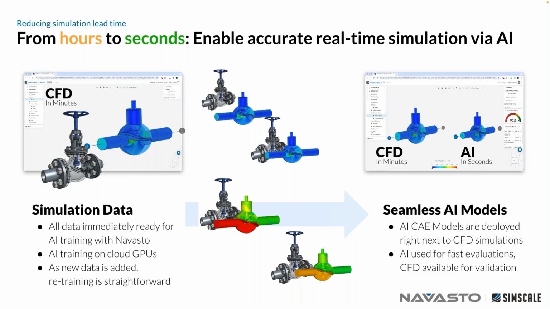Everything is included and integrated within SimScale. And once you have this simulation data, you can easily train the AI model and then start predicting the results in real time. Suppose you have a valve case that runs within a few minutes, or let's say 30 minutes or an hour, then you have a bunch of simulations that you can base the AI prediction on. Then you can start predicting the results within a few seconds.